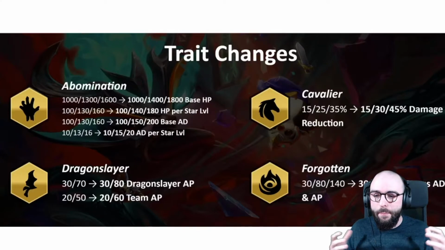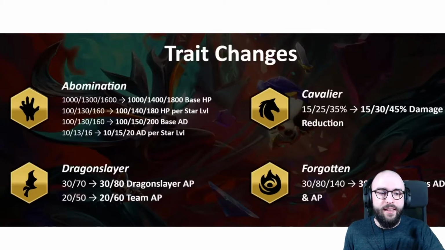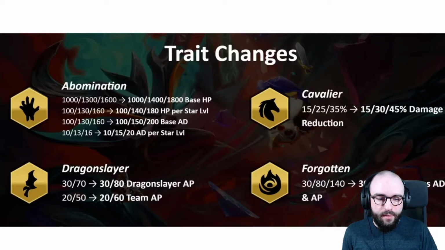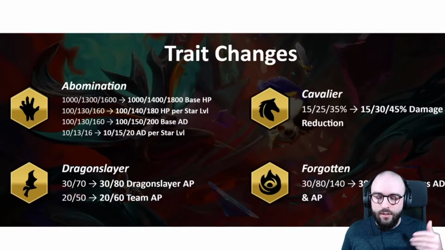I think one of the main aspects of this patch is buffing 3 star 3 cost units, and there's a lot of buffs to higher traits, so like Cavalier 3 for example, Cavalier 4, I think Mystic 3 or 4 is also getting buffed. There's a lot of things, and we're gonna go down in this video my thoughts on them, hopefully in a succinct fashion. So let's start.